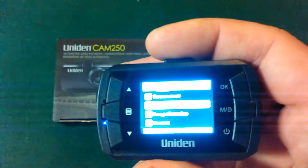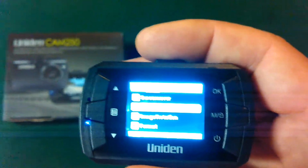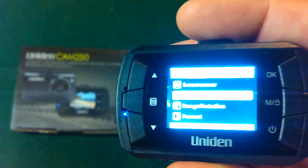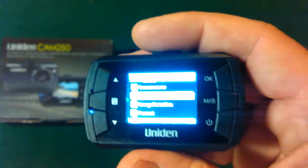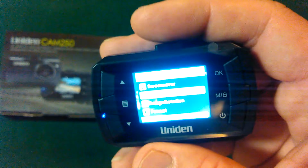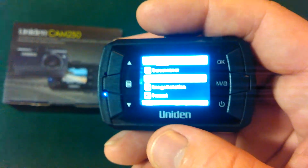So that's what you got right there, and it's 1080p. It records a 140 degree width, and it also has G-Shock, but it also does have motion detect, even though it doesn't say it on the box. And it comes with an 8 gig card, but those are throwaways. You use them and you get another one. Don't buy a SanDisk. You'll figure that out real quick. It'll have overwriting problems. And anyhow, it's a really good camera.